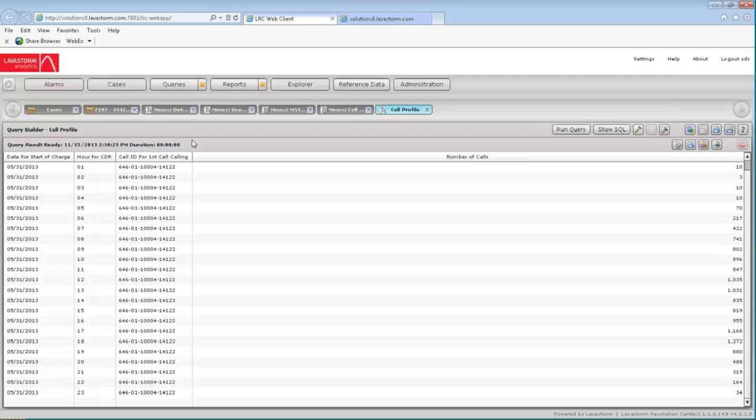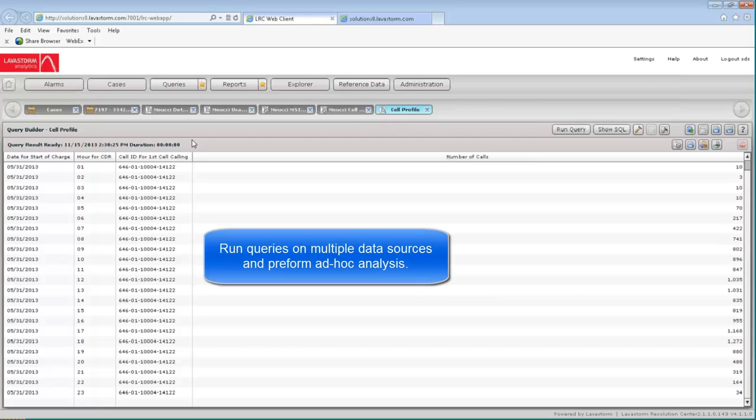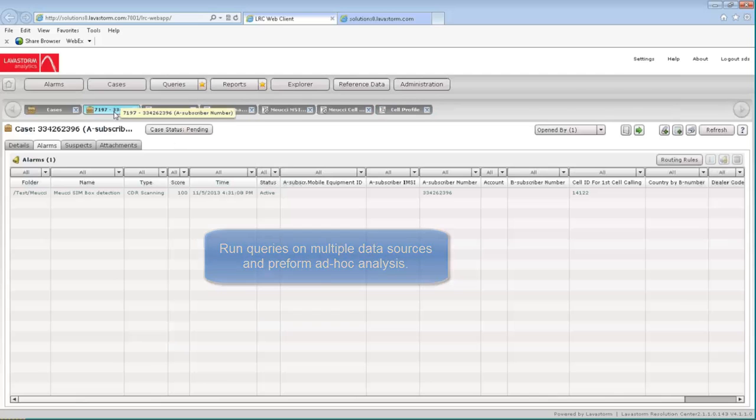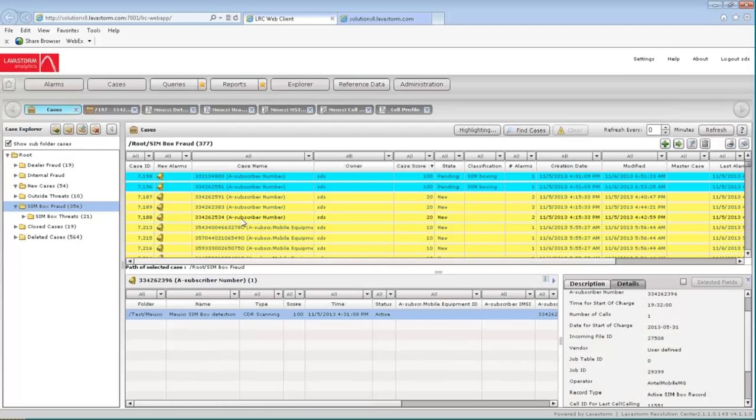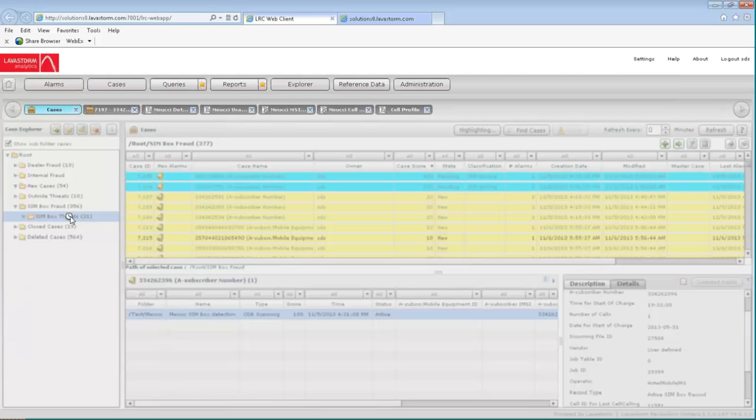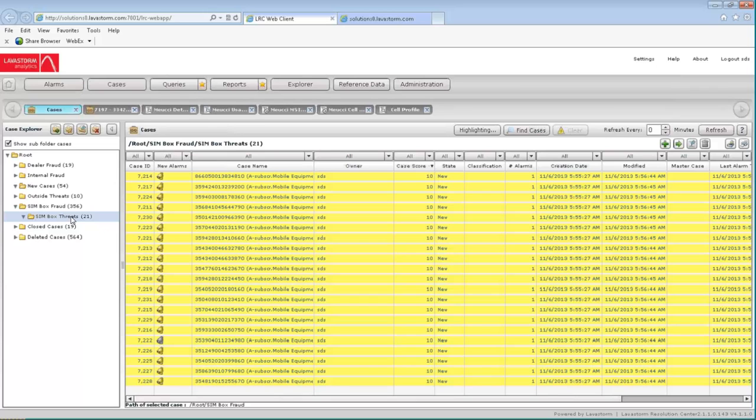So now I've put different things in my hot list and I've run queries, and this is queries on multiple data sources, and I'm doing it on the fly, and that is very unique. So if I go back, all the cases in this folder underneath here are actually based on the hot list that I just created.